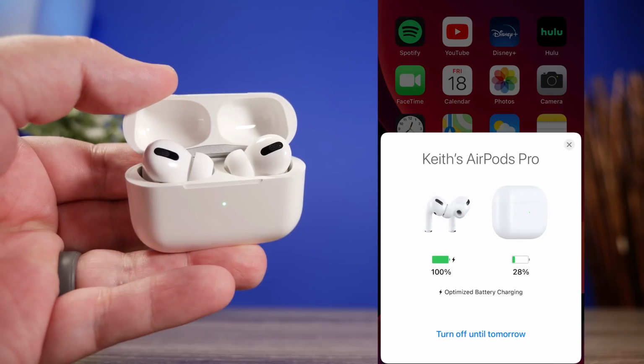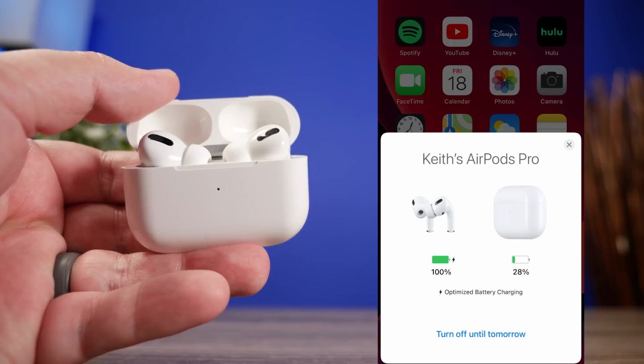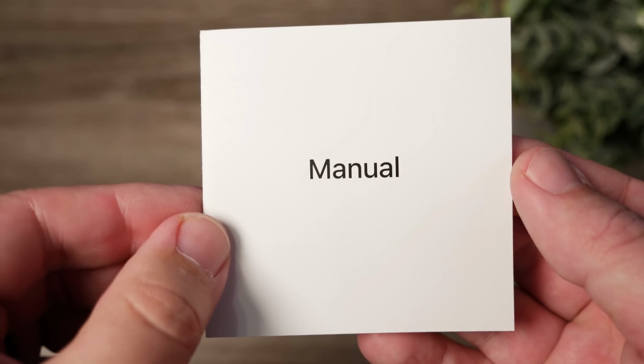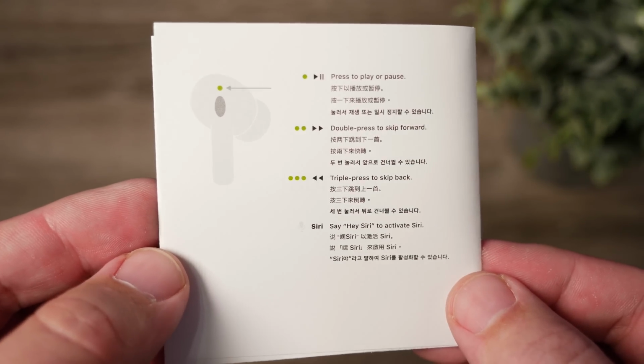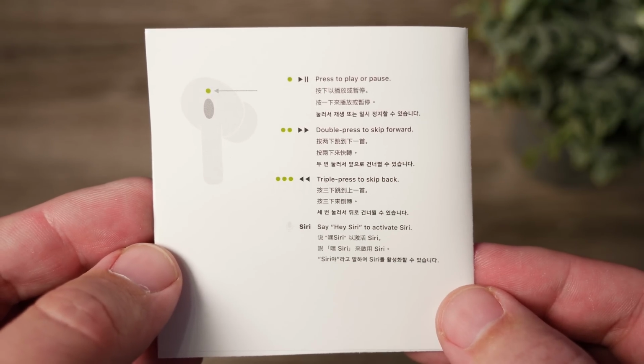It has the same location services, and it even has the smart sensors where it will automatically pause when you take these out of your ear, and it will just resume your music when you put them back in. So to be able to get all of those features is actually really nice. Now, as far as the controls on the earbuds, it uses the same squeeze gestures as the AirPods Pros. So you have the ability to control your play, pause, skipping your tracks forward and going backwards.